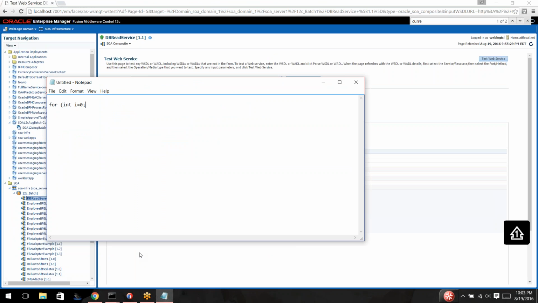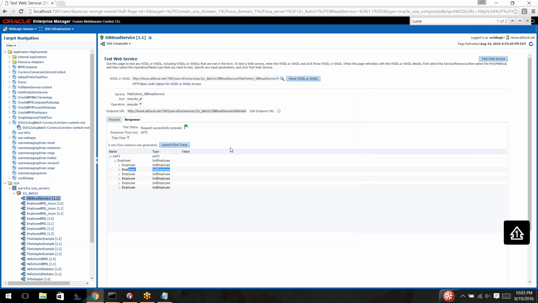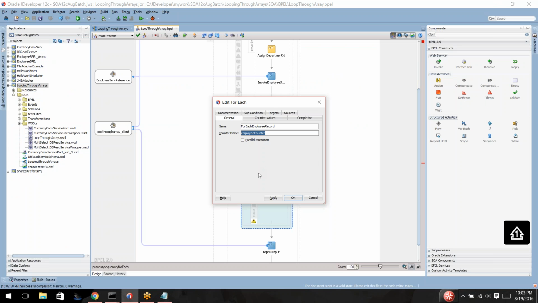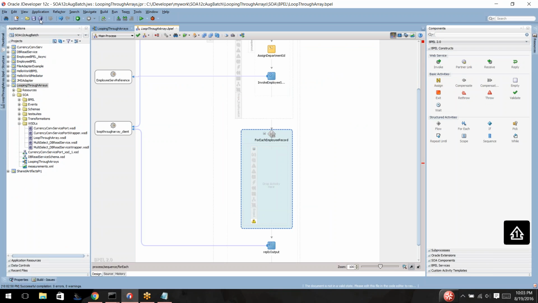For int i equal to 0, i less than 10, or say i less than count of your employees, i plus plus, right? And then here you have all the code, whatever you want, and then you close the loop. Now in this case, this i always increments. It starts from 0 and ends at the count. So this i is nothing but the employee counter here, the current value of the counter, and this is the start value and this is the final value. Now inside this you will get the nth employee, first or second, whatever it is.